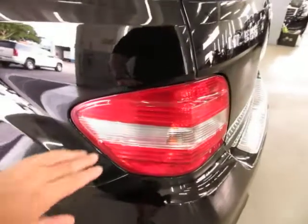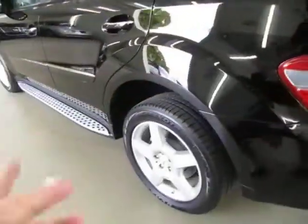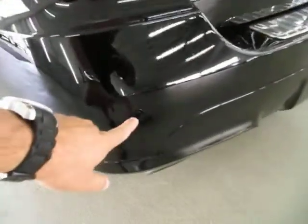There's another ashtray back here that doesn't even look used, and way down there is another cigarette lighter adapter for your chargers. You've also got curtain side airbags for the heads of the rear row passengers. Let's go ahead and pan over the headliner — there are no stains, no burn holes, it's not sagging anywhere. All the tail lights and headlights are in perfect shape — not damaged or scuffed, nice and clear. The wheels don't have curb rash. These are your parking sensors — the ones that beep when you approach another vehicle or object; there are two on each side of the bumper and also on the front bumper.